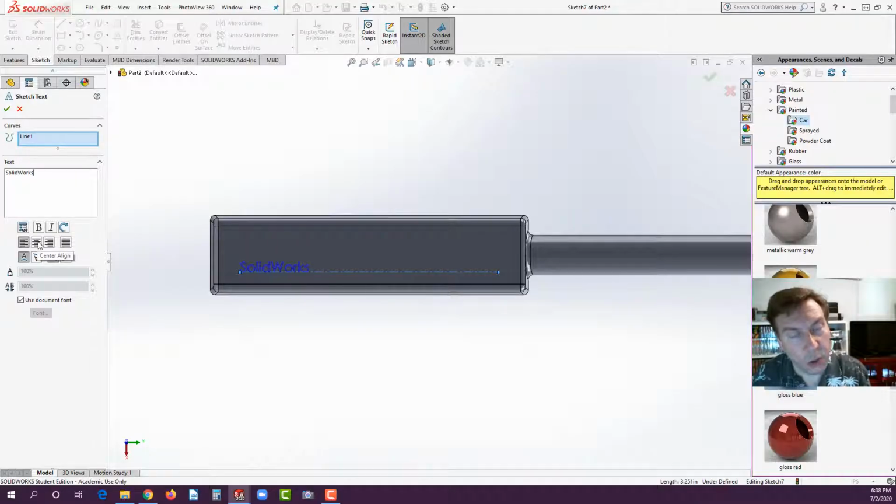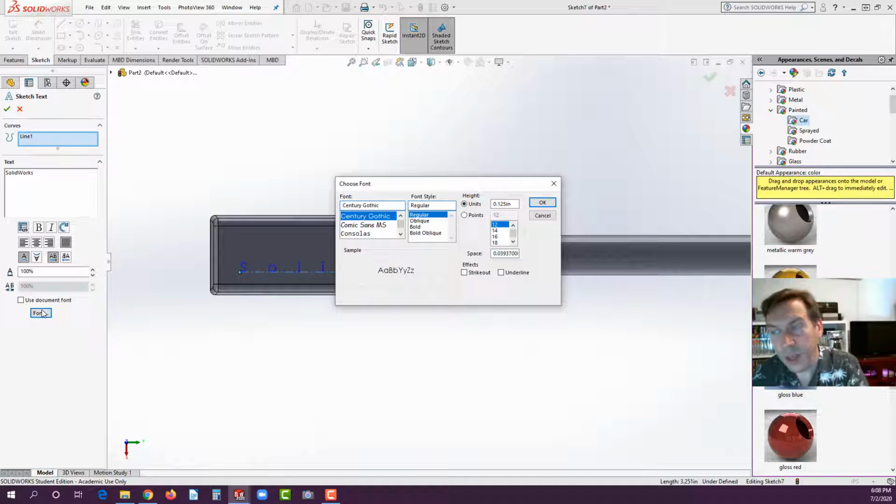Where you do want to use bold is inside the font options here. But notice you could align, center line. So like, let's say I want center line. Or I could even do this. I could full justify where it spreads it out. You have the ability, once you go in here, to change the width and the spacing. But let's turn off Use Document Font and go to the Font button. Now, what we're going to do is select a different font.